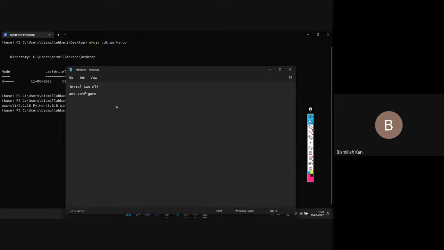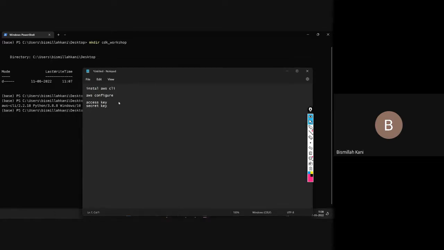Once you type aws configure, it will ask for your access key and your secret key, and then it will ask for your region and all those things. Once you have done that, it will be connected to your AWS. Got it, so from your Windows you are accessing your AWS.